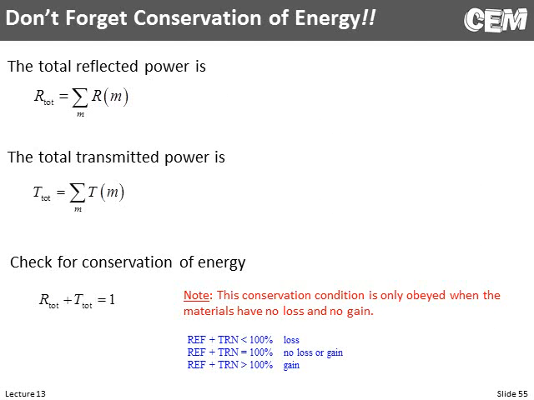And I'll say this one last time, please don't forget to look for conservation of energy. Two things that will eventually become habit from this class: checking for conservation of energy and also checking for convergence. That is really the way that you're going to determine how many grid cells you need, what the grid resolution needs to be. Any kind of question you could say, well, how many of these do we need, or how small does that need to be? I can't answer that. All I can do is give you rules of thumb. You have to go look for convergence.